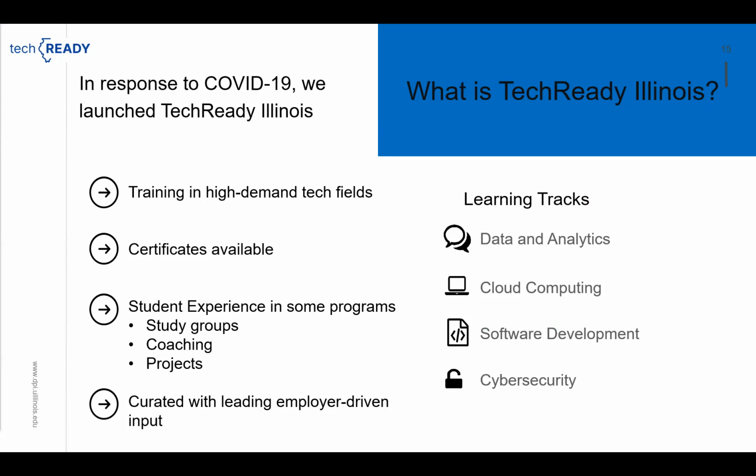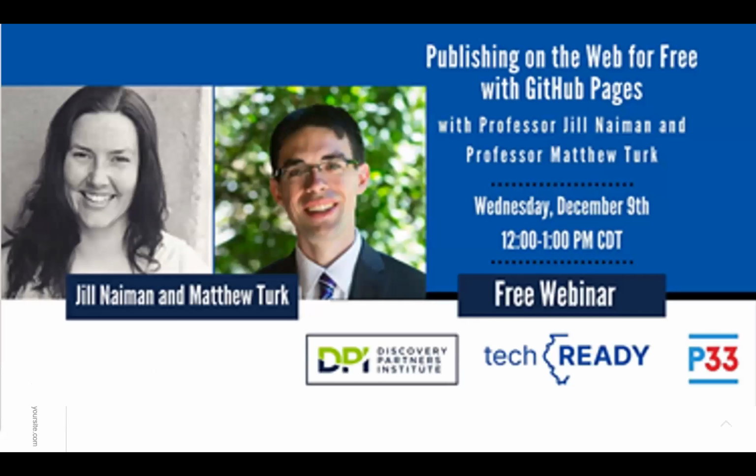In total, we have 12 providers now delivering over 30 different programs that include content for all skill levels from introductory to advanced. They run from a full weekend to 32 weeks of learning and from free to several $1,000s for a full certificate. To learn more, visit us at www.techreadyillinois.com.